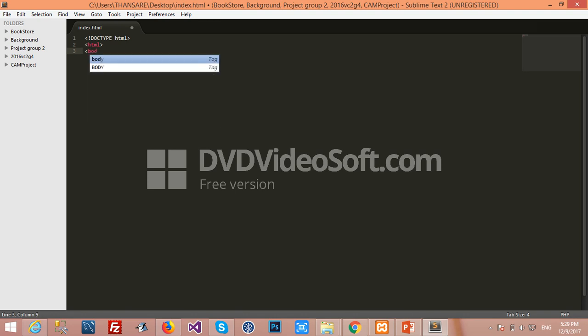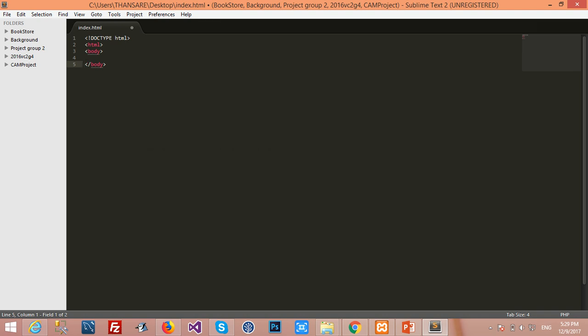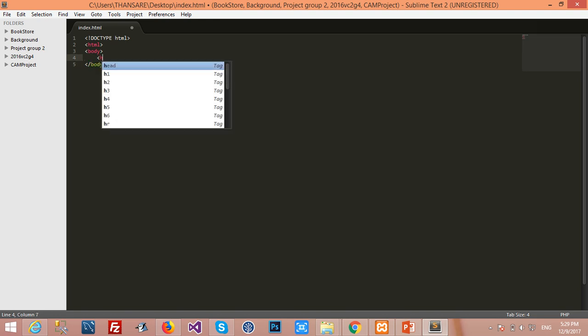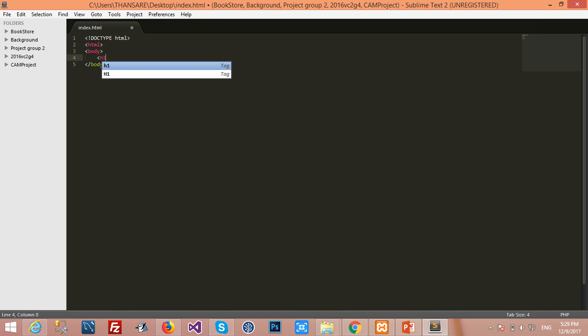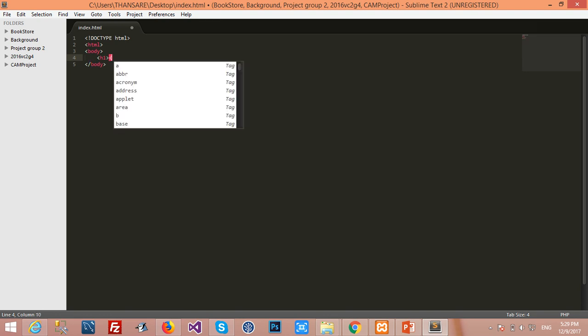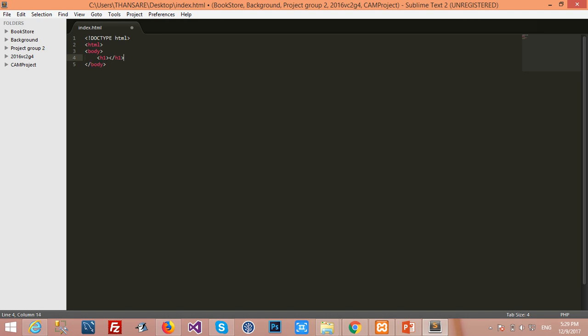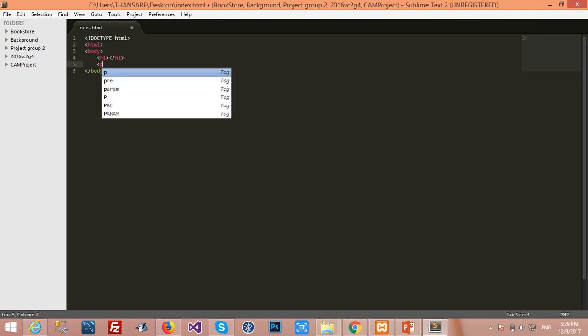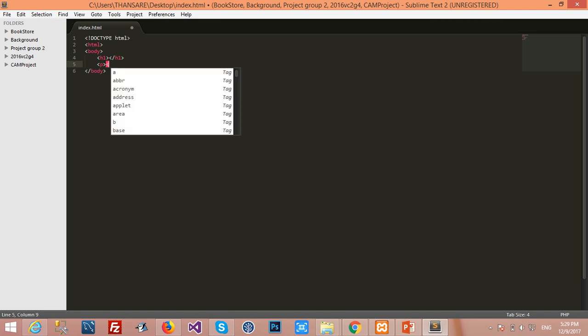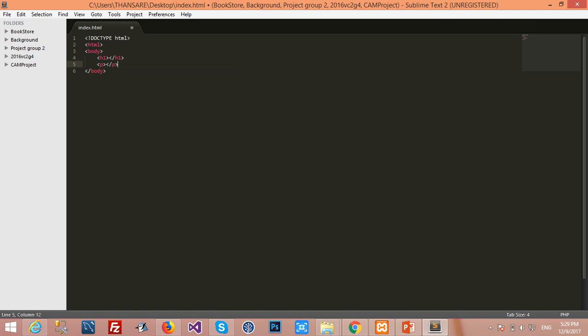In the body you have a header. For the header we use H, which has H1, H2, and so on. Here you also have a paragraph. The paragraph is in the body, and the body is in the HTML.